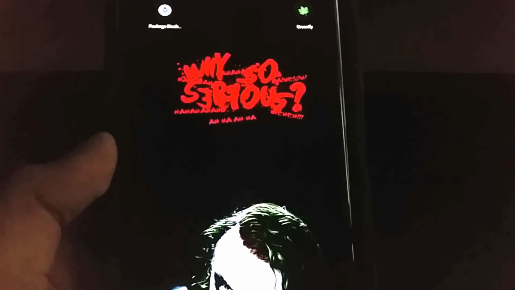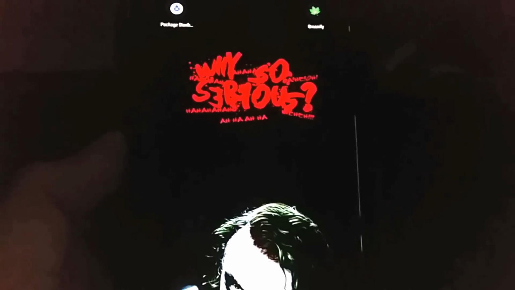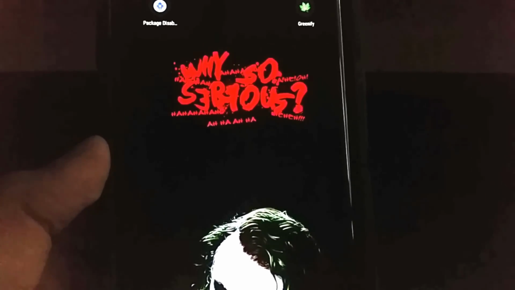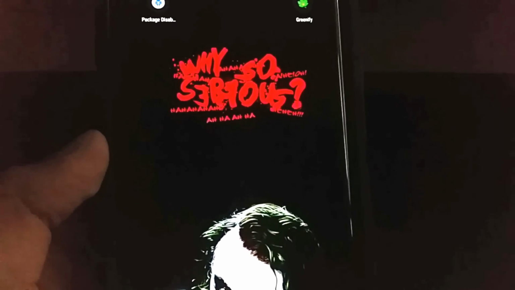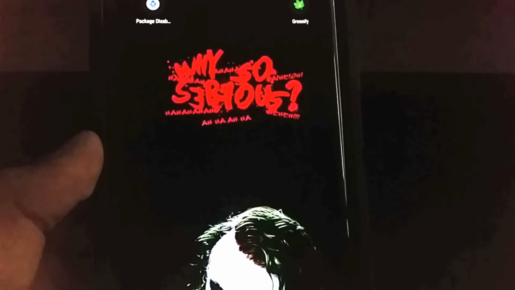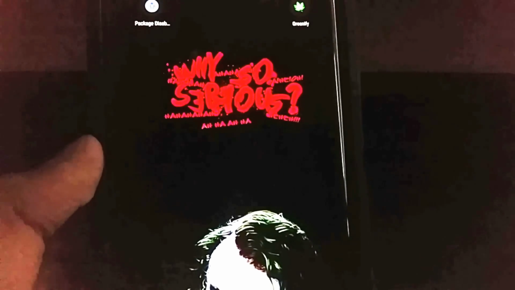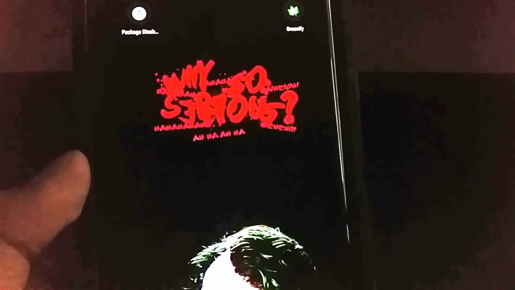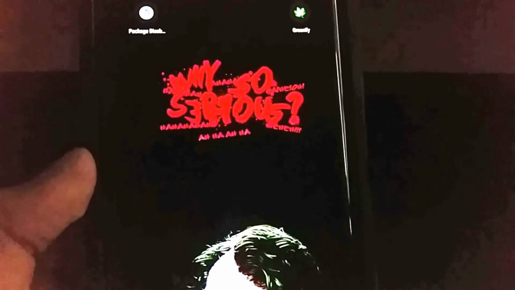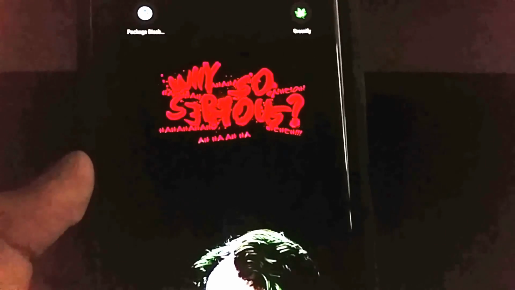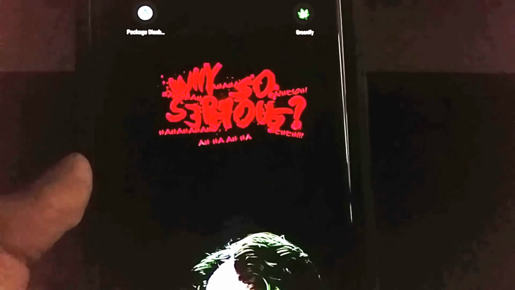Alright, this is the second tip. If you're anything like me, you like to get the most out of your device. And when I say most out of your device, I'm talking about the battery. This comes with a 3500 milliamp battery, 100 milliamps less than the S7 Edge. But with these tweaks I've been making, by the end of the video, you're going to get, hopefully at least, battery like I do. I get at least 6 hours of screen on time.